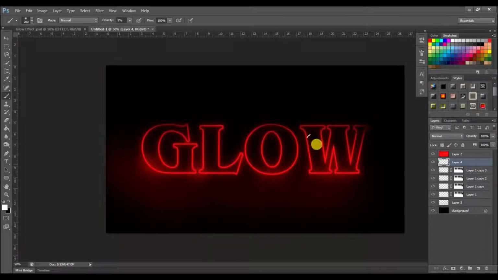So we have this. After that select this layer and a black color, and then paint with black, so it will appear less.